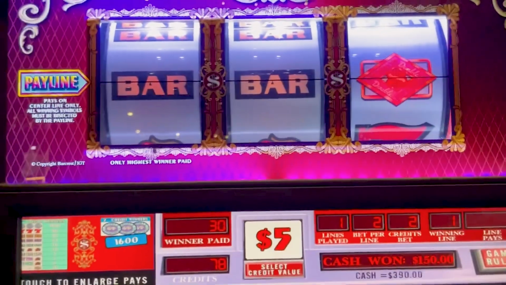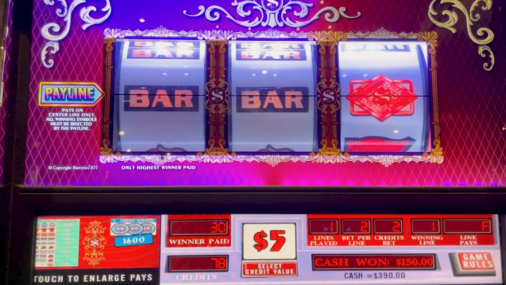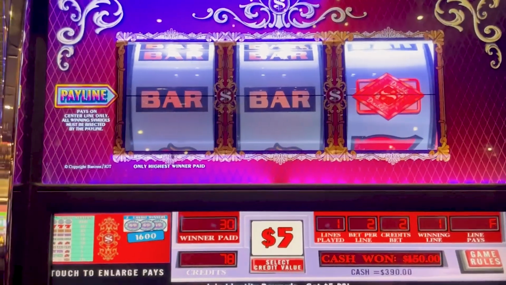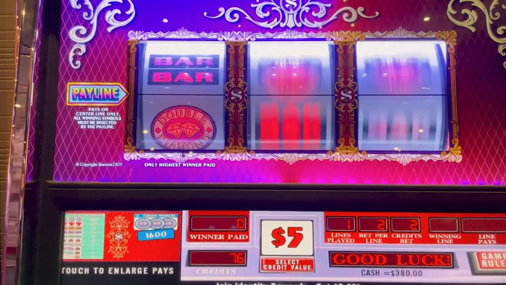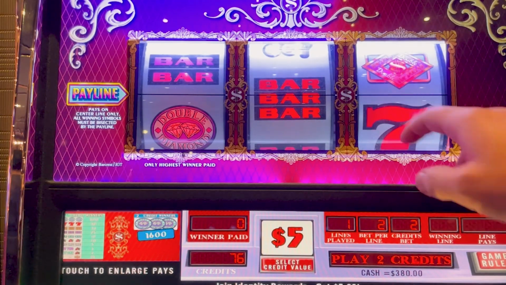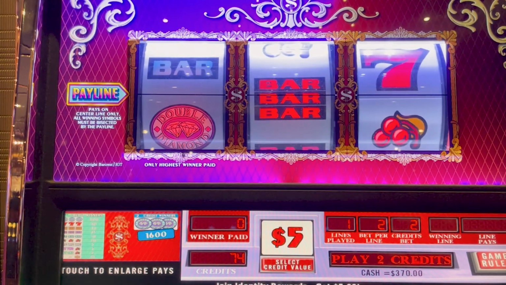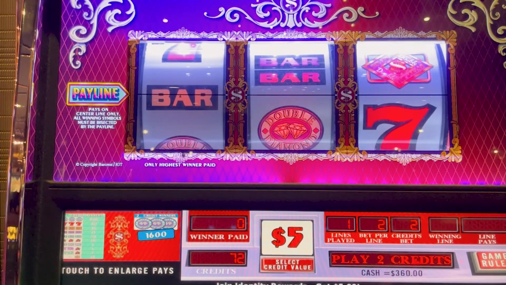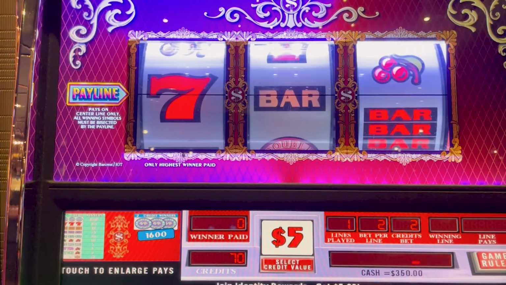Credits, guys, but I don't feel like a winner on a $5 machine when I get 30 credits. I don't think I feel like a winner on any top dollar when I get 30 credits. So, give me something bigger, top dollar. Come on, back to back. Here we go. Top dollar again. On the line. Top dollar or three sevens. I'll take that.